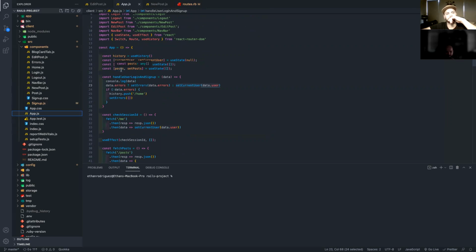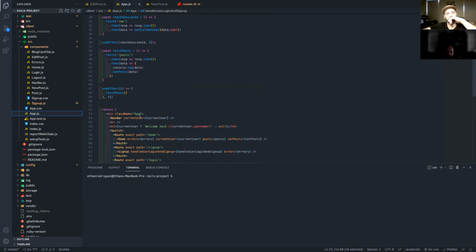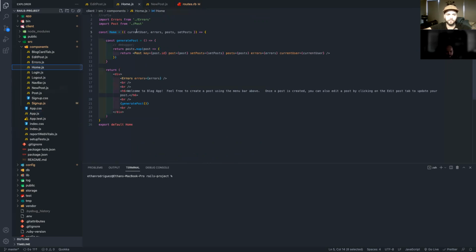And then of course that whole thing goes through again, where it goes back to the home page or home component. And right here, we map through it and that's how that post gets added to the screen with all the other posts. It generates different components, which is a post.